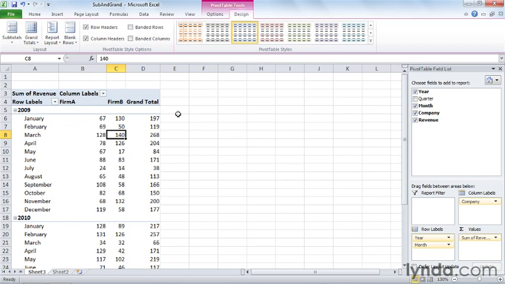Subtotals and grand totals provide easy-to-read summaries of the values in your pivot table's rows and columns. If you find those extra rows and columns are a distraction, or if you just want to emphasize the values in the body of your data area, you can hide them quite easily.